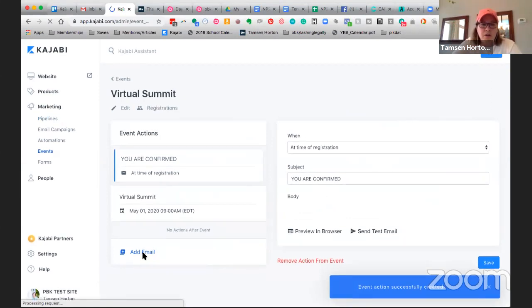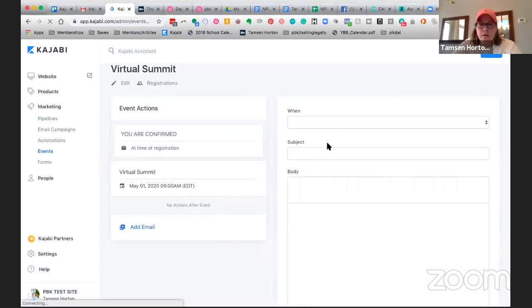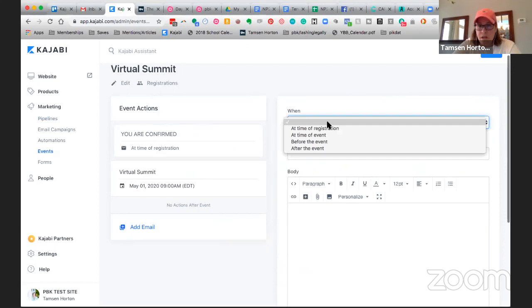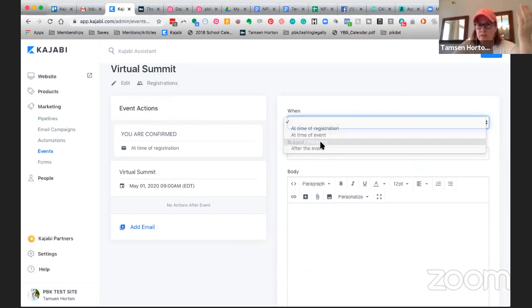Then you start adding in your emails. Now, when you put them in here, you just have to be very cognizant of what am I counting? What emails am I sending? Is it speaker specific? Is it link specific? So you're just using your timeline.